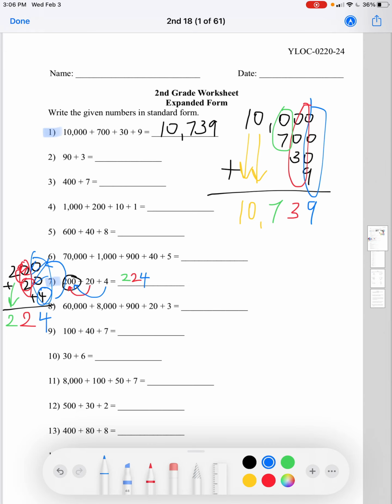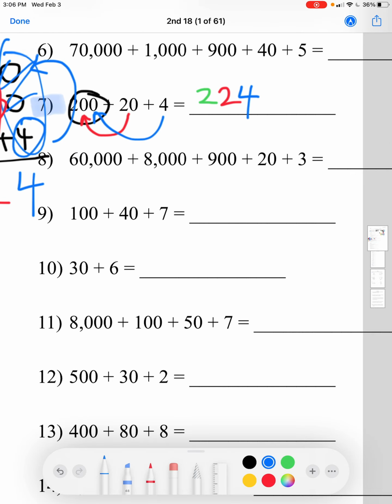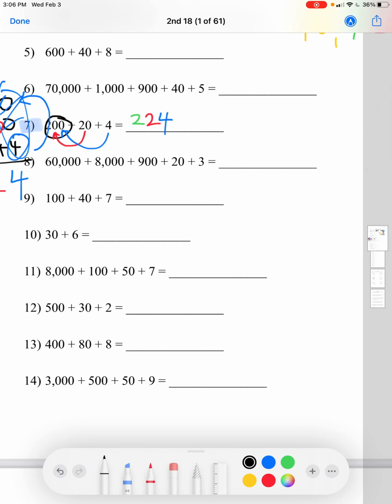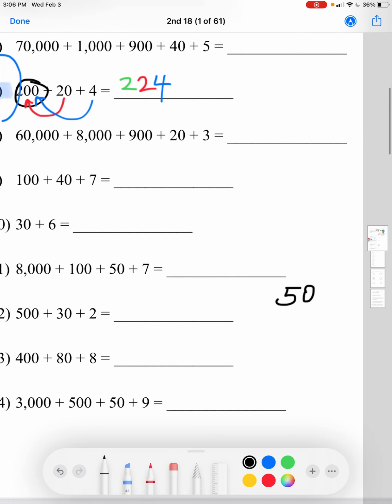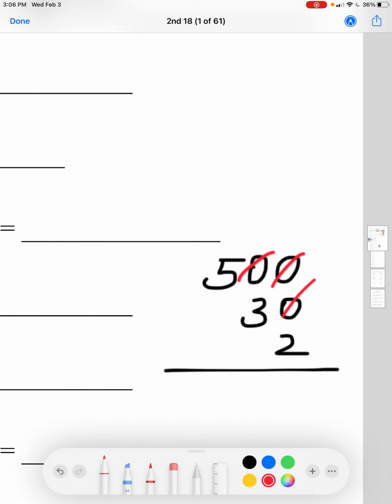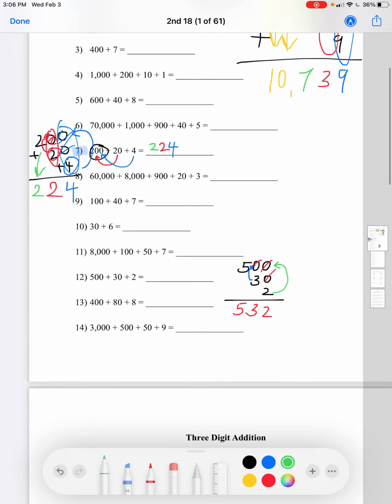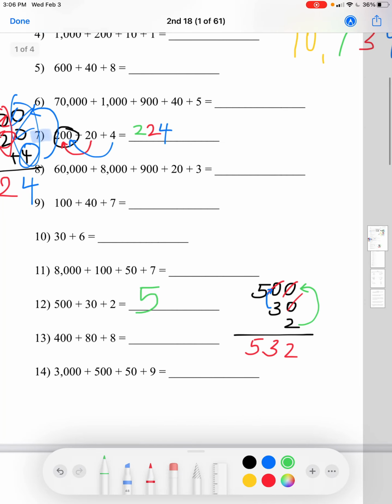We'll go over one last question. Let's go over number 12. We have 500 plus 30 plus 2. So we have the number 500, and then we have 30, and we have 2. Since these are all zeros, we can just cross them out, because if we are adding vertically, we have 0 plus 0 plus 2, which is the same thing as just having 2. We have 0 plus 3, which is the same thing as 3, and we have a 5. So basically, this 3 will be replacing this 0, and this 2 will be replacing this 0 in the number 500.